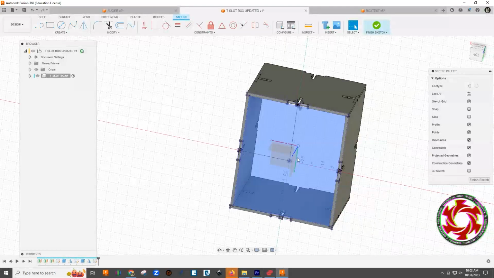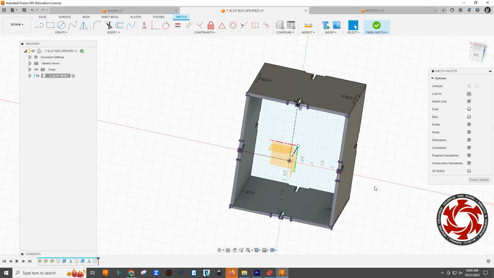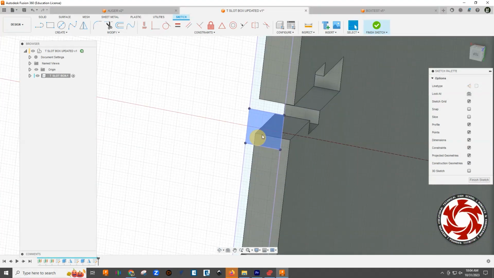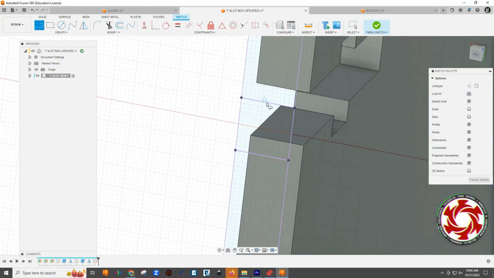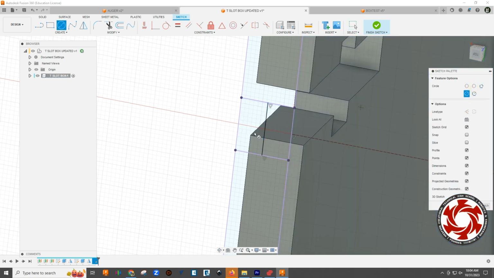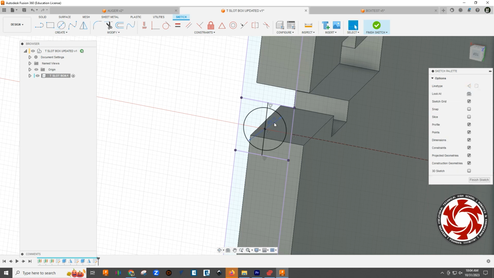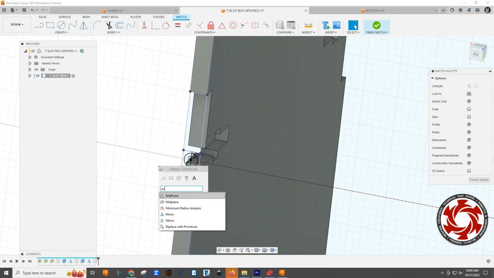And let's draw another one over here. So construction line down like this. And let's make sure. Oops, I think I turned that off. Here, we'll draw our circle, 0.1. And we can mirror.